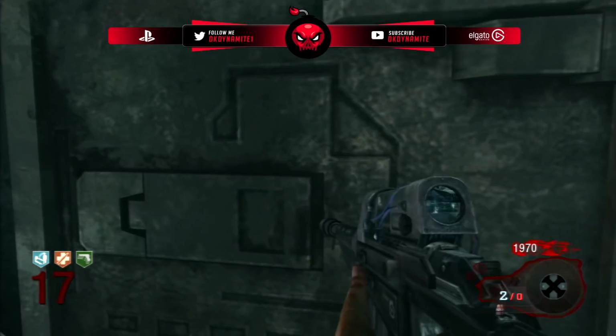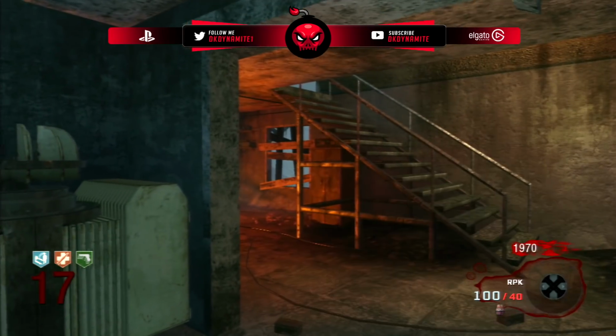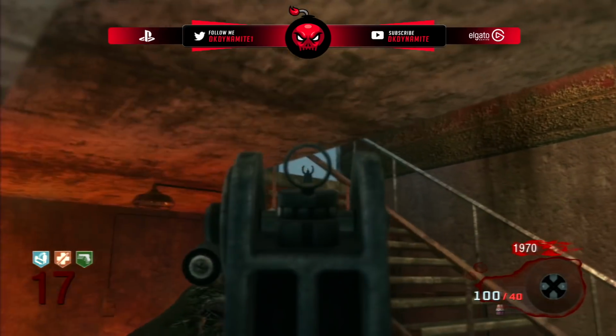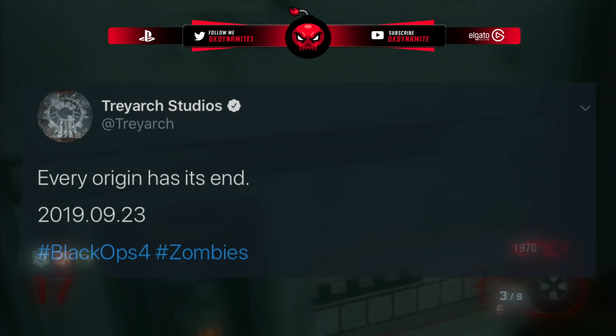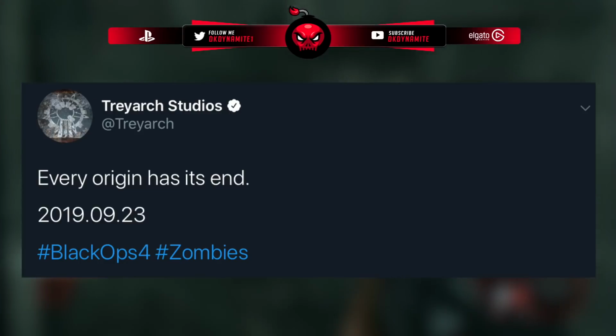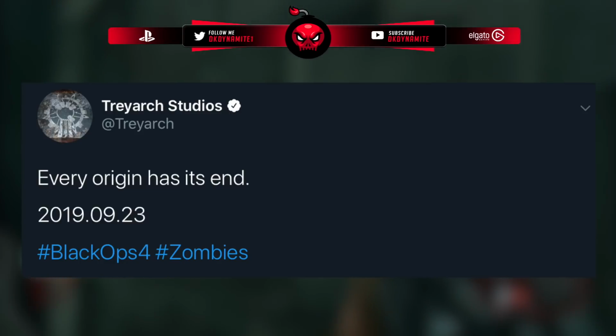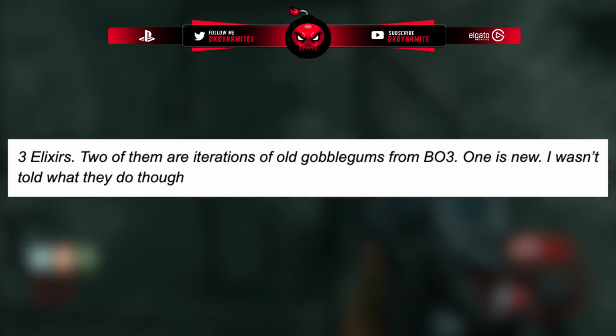So maybe Activision would have been like, let's give the beta some time to die down, give a little week gap in between the Modern Warfare beta and the release of DLC 4, but it appears that's not the case. We're actually going to be seeing DLC 4 and the final operation starting literally right after the end of the Modern Warfare multiplayer beta.